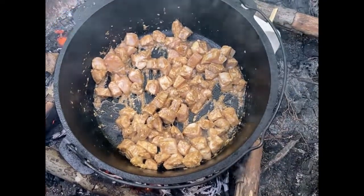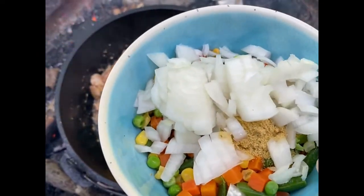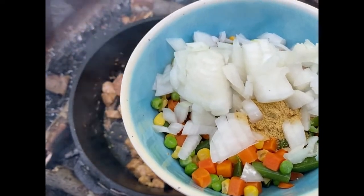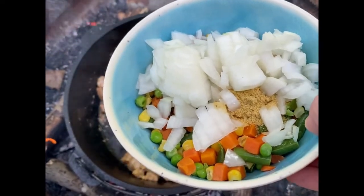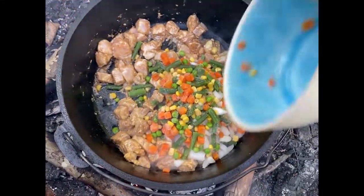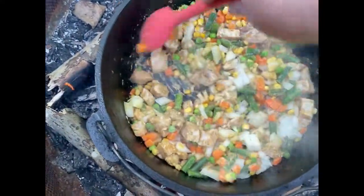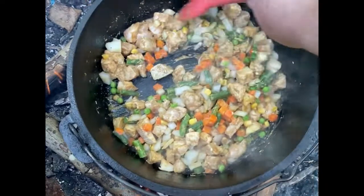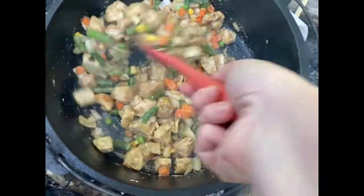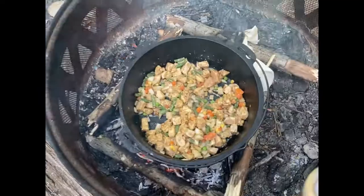All right, my chicken has been cooking for a couple of minutes. Now I'm going to go ahead and add some fresh onion, and then I just have some frozen peas, carrots, and green beans that I'm adding, and I've got some chicken broth too. I was actually supposed to add the chicken broth later, but oh well. Just going to throw this in, give it a toss. Let that cook down for a few minutes.